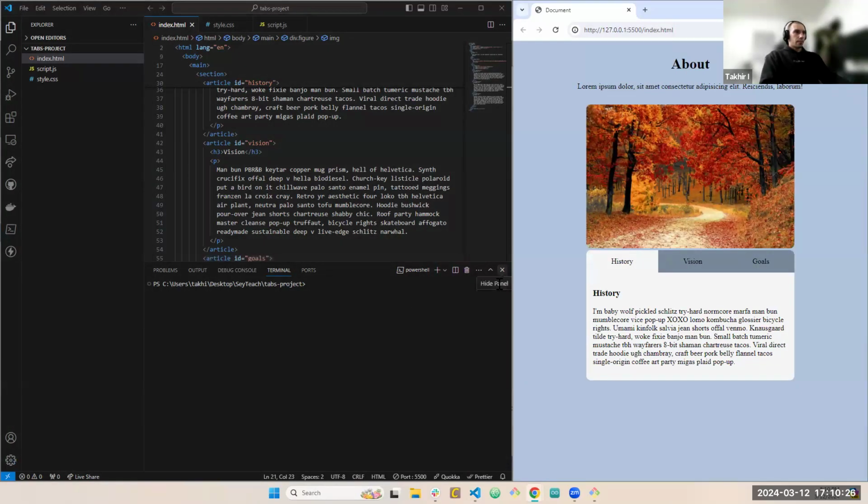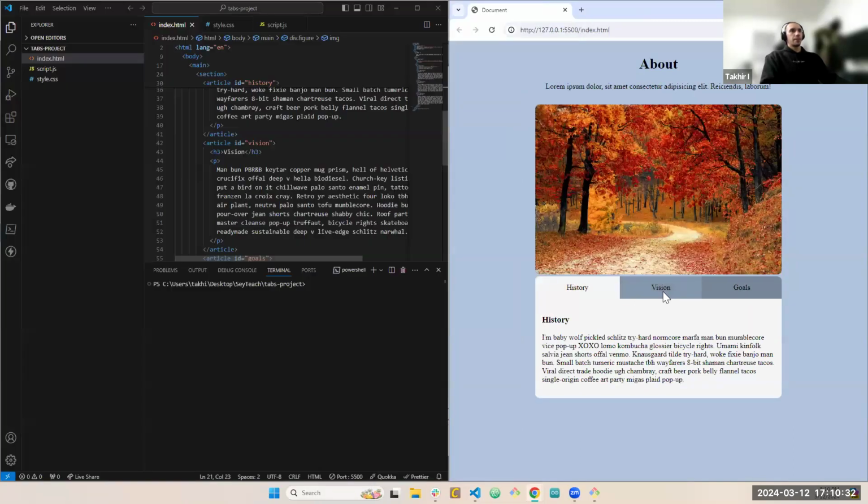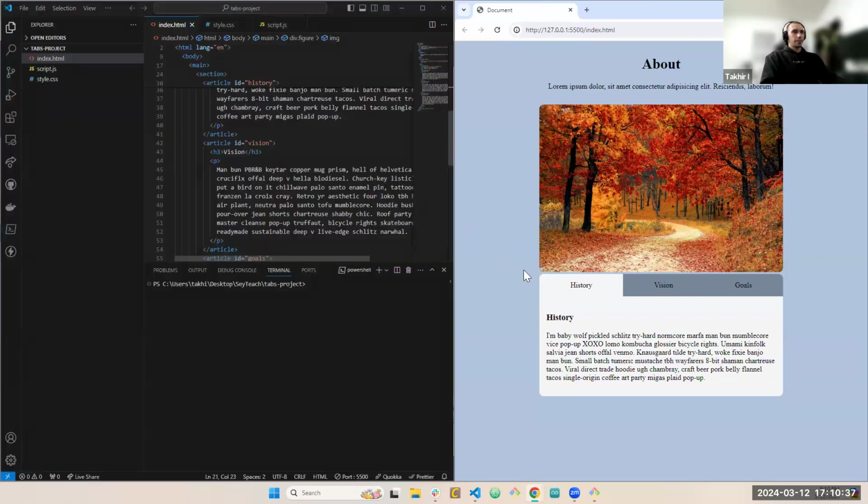Okay, I go live with the project, and we can see a template which is similar to our assignment.